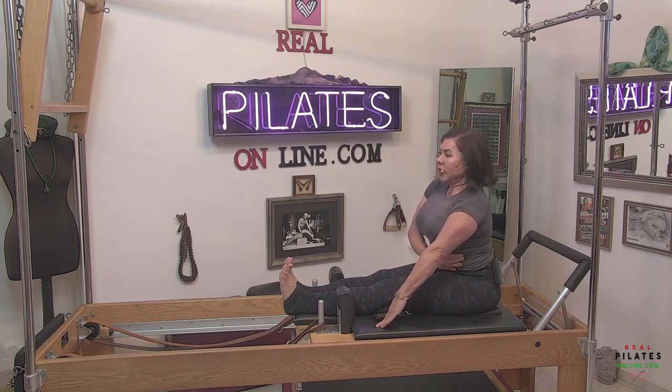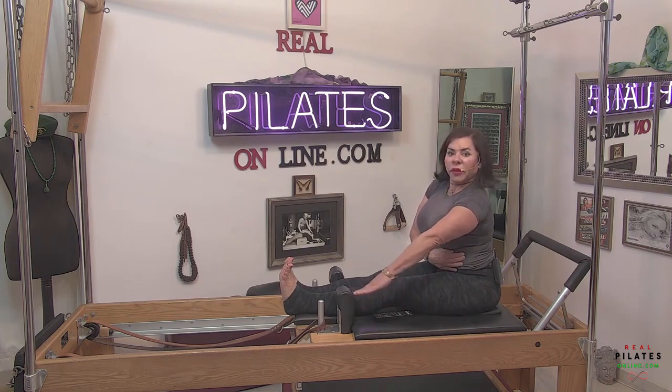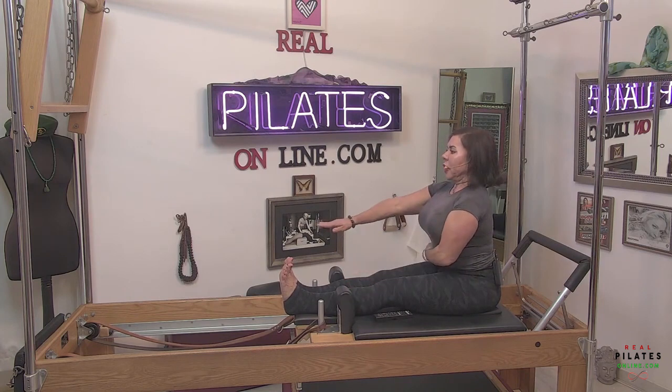So turn that waist on, keep it on, and start pumping your arm. Perfect. Can you feel that connection to the waist? 5 seconds. Release. Let's do the right side.